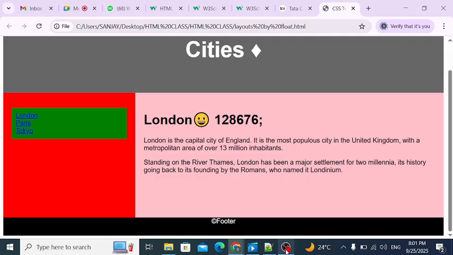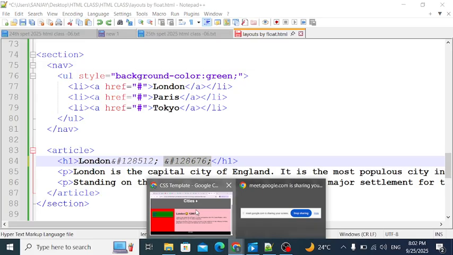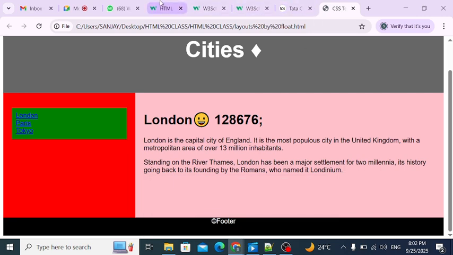So that's why we have to tell it this is an emoji, this is a letter, this is a number. We have to put ampersand hash, then that emoji code, then a semicolon. This is a very important thing. That's UTF type.